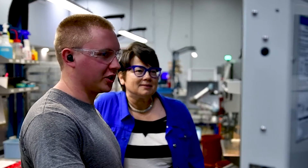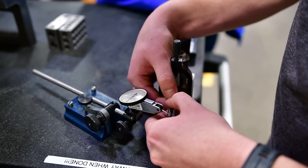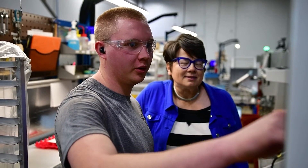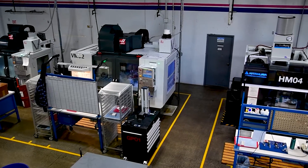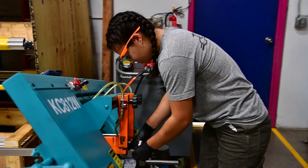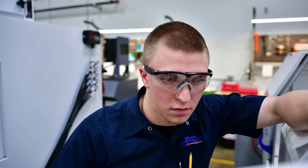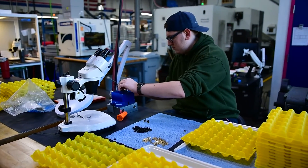It's a pretty informal interview process. We're really trying to get to know the candidate, see if they're a good cultural fit, and how much knowledge they have. When they come in, we have a basic skills test — a really short math test. You meet with two of our hiring managers, and then sometimes there's a tour of the shop floor. During that tour, you'll have the opportunity to look at machinery and talk about parts. They'll ask questions about materials and cutting tools to see what you know. They'll also check for overconfidence — it's good to be confident, but you don't have to be overconfident.